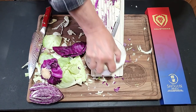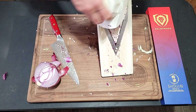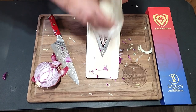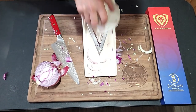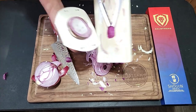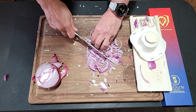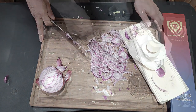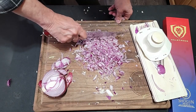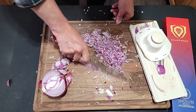So basically what we've got going on here is 75% white cabbage, 25% red. I'm going with about a half head of white and a little less than a quarter head of red, plus half a red onion — that is the trick. I got this recipe from an associate of mine. After you slice up that red onion thin, you want to chop it up into little itsy bits. If you have a food processor, you can use that, just don't liquefy it. We're going about 15 to 20% onion.